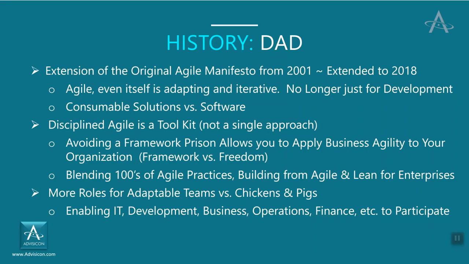Really the idea is to avoid a framework prison that says, oh, we're locked into a dogmatic approach. And this time, it's not just about a team delivering a product, it's about organizational ability to be agile. So really looking at that business agility, if you will, which is an important part of making sure that you are maximizing your productivity. So now we're not just talking about an execution methodology or a project management methodology, we're talking about really creating a culture of delivery and value.